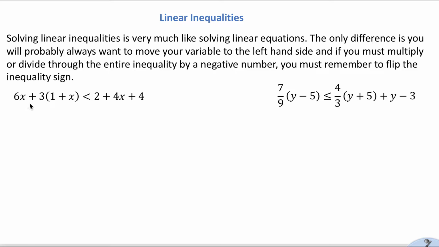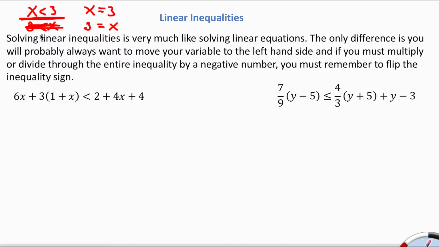Now, we've already been doing that for the most part in solving our equation, so that shouldn't be too new, but I do have to remember if I have an inequality, I do want my variable on this side. With an equation, technically it can be on either side. But this, let me get my pen. This and this are two different things. Unlike if you had an equal sign, these are the exact same thing, so it doesn't matter. But these are two different things. I need that variable on the left-hand side.